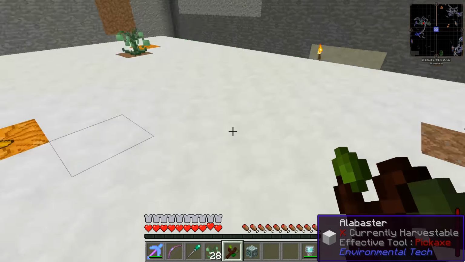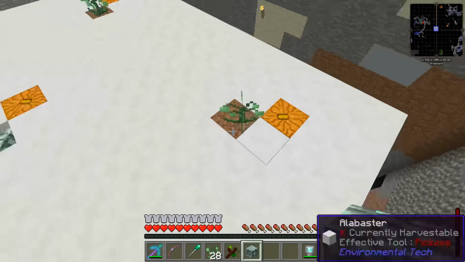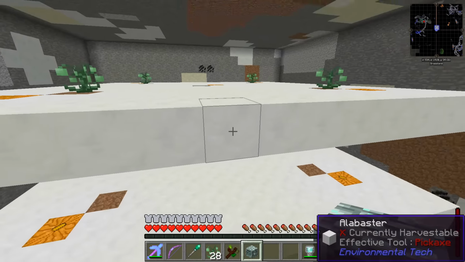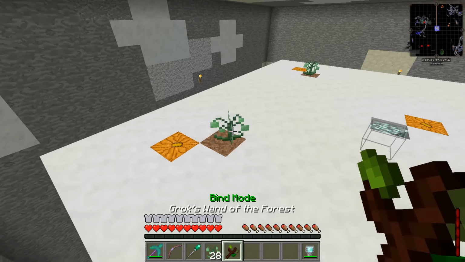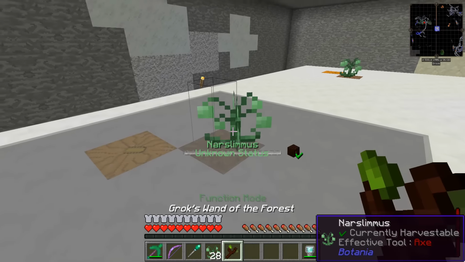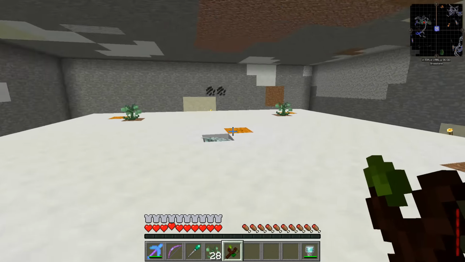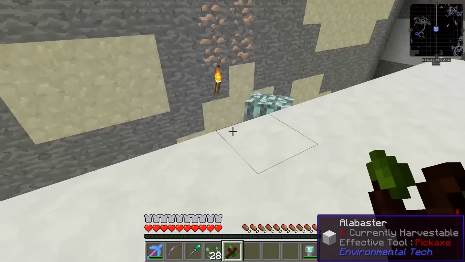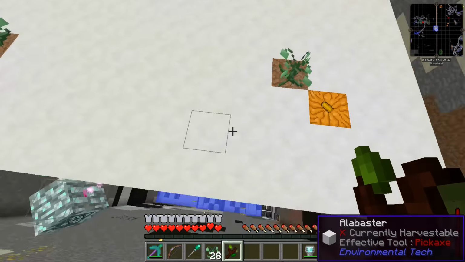All righty. So I think what I will have to do then is set these up so I have mana spreaders like here. And then this guy would bind, not function mode, bind mode. This guy would bind here, and this guy would bind here. Are you happy? You're still not happy.